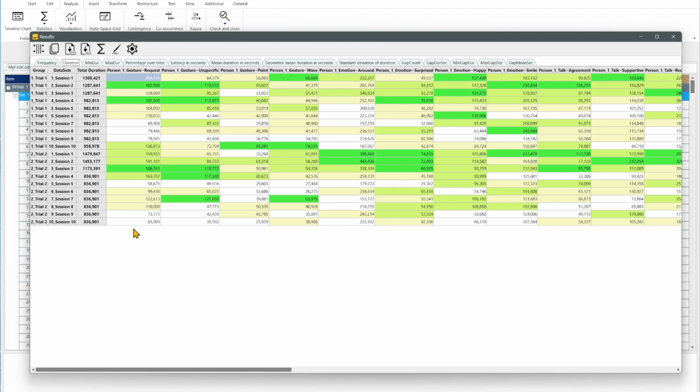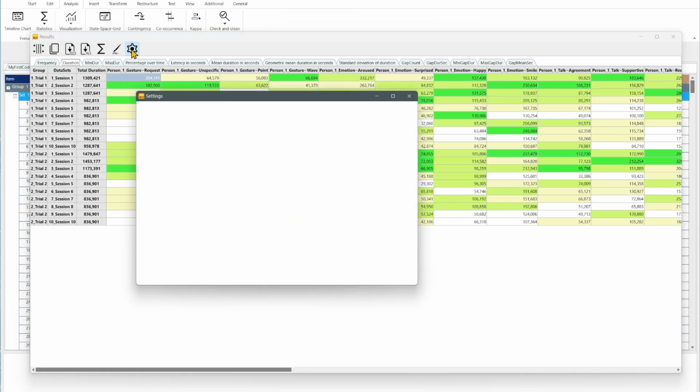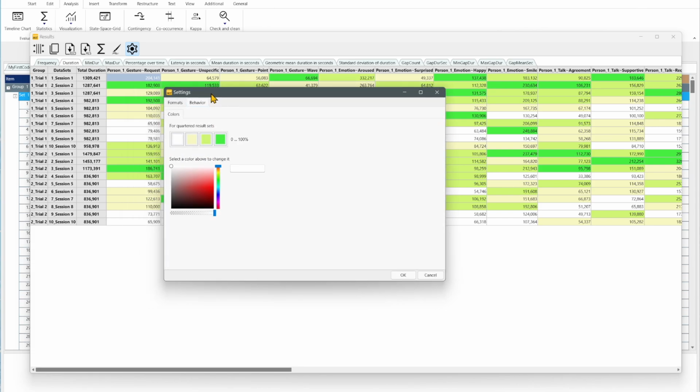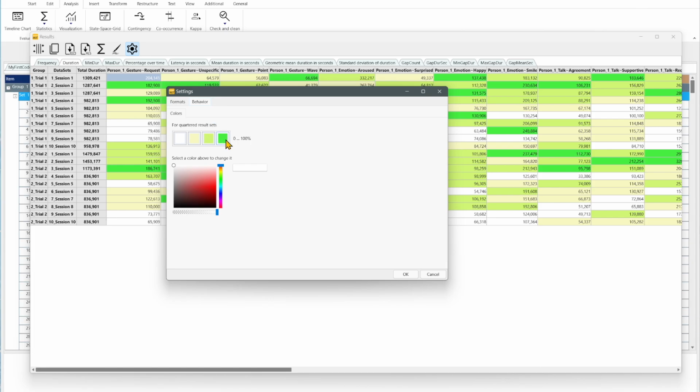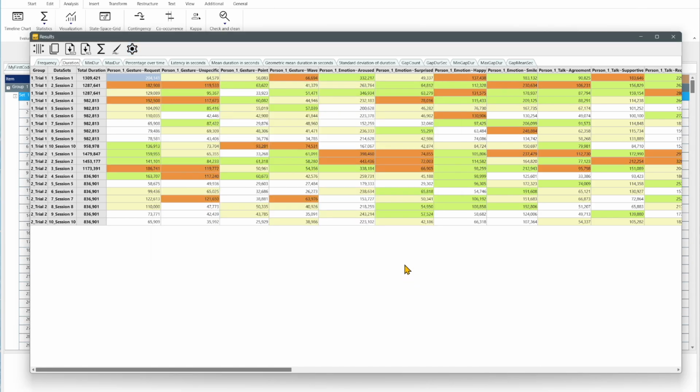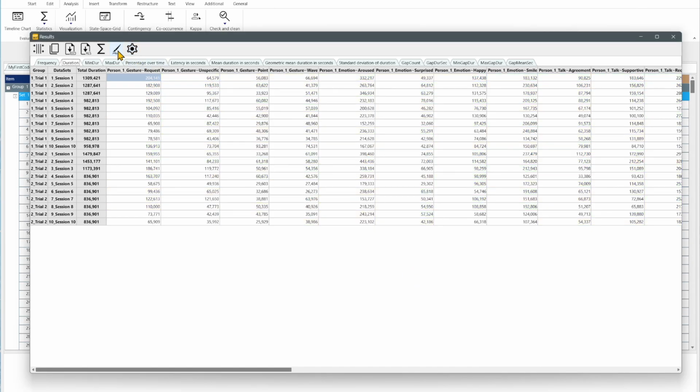You can change these colors in the settings right here. In this example, white stands for the lowest 25% within that column, and dark green is used for the highest 25% of the values within that column. If another color is more appropriate for, let's say, the highest values, change the last colored square to adjust it to your liking. After confirmation, that color has now changed. If the colors are distracting, hide them with a single click on this paint icon.